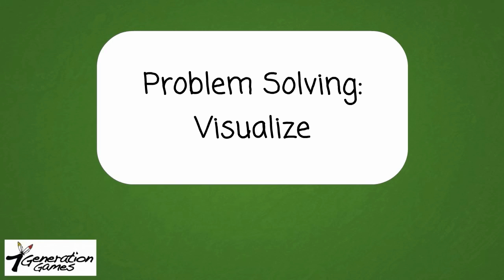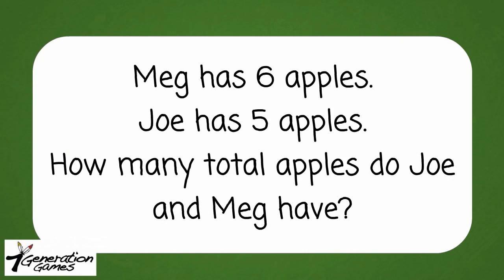Problem solving. Visualize. Sometimes when presented with a word problem, it can be helpful to visualize, or think of the problem as a sort of picture or scene. For example, you're faced with answering the following problem. Meg has 6 apples. Joe has 5 apples. How many total apples do Joe and Meg have? Let's see if we can visualize this.